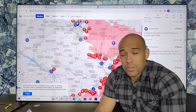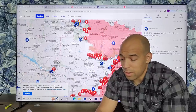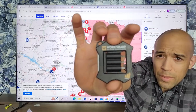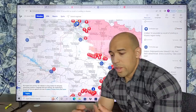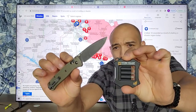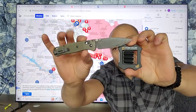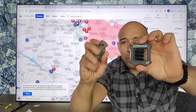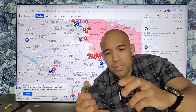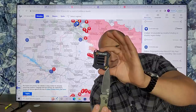Now, before that though, just to ride on the coattails of our last video at Uncle Wiener's, because I know you guys like that fun stuff once in a while, this is a Worksharp mini guided field sharpener. This is an awesome little tool that I use all the time, and it was perfectly made for my EDC knife, which is a Benchmade Bugout, okay? It has this bit driver in here, which has bits that are pretty much made for this knife in particular. So if you have a Benchmade Bugout, or if you wanna get one, go get one of these little sharpeners. It's got a ceramic guided edge, then it also has a coarse diamond edge.